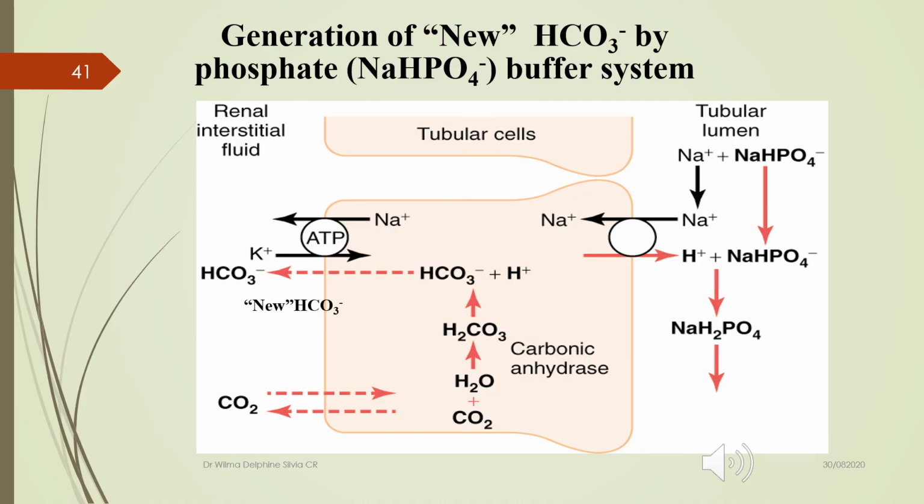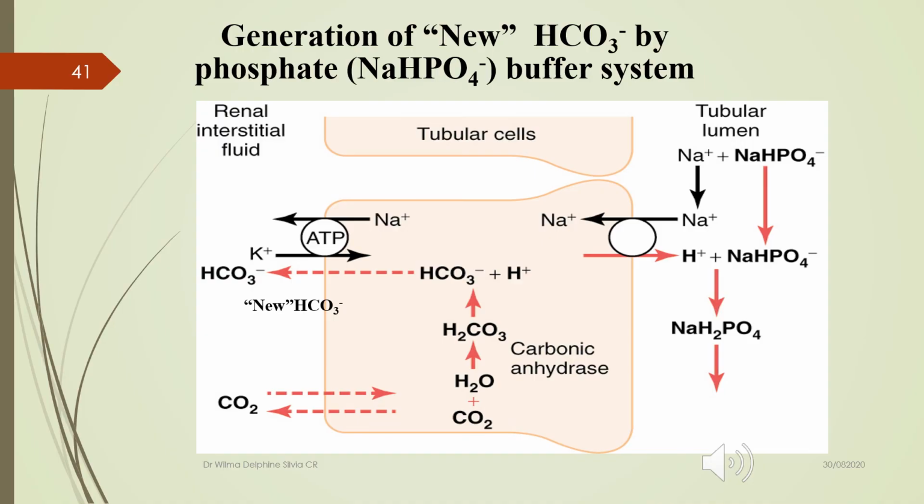The phosphate buffer system consists of monohydrogen phosphate and dihydrogen phosphate, which we have already discussed in the previous slides. The pK of the buffer system is about 6.8 and urine pH is slightly acidic, and thus under normal conditions the urine pH is near the pK of the phosphate buffer system. In the proximal tubule, the effectiveness of the phosphate buffer system is limited by its low concentration due to increased reabsorption of the filtered phosphate.